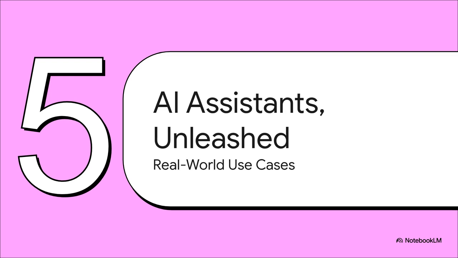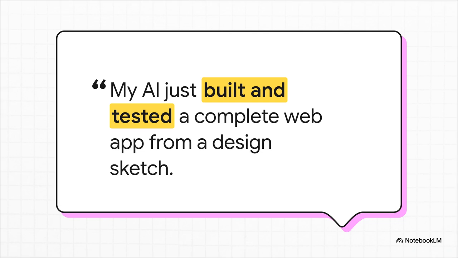Okay, so we've got the protocol, we've got the ecosystem, but what does this actually let us do? This is where it gets really, really exciting. AI assistants are finally being let off the leash. Let's talk about coding. An AI can now be handed a design file, and by using an MCP tool for GitHub, it can actually write the code, commit it to a repository, run all the tests, and even debug its own errors. It's basically acting like an autonomous junior developer, handling a whole workflow from start to finish.